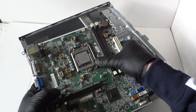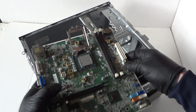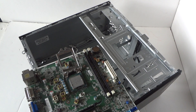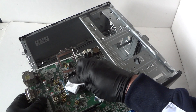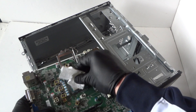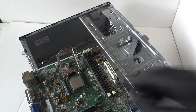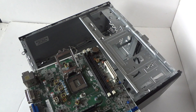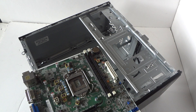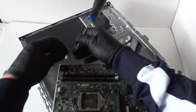We're gonna disconnect the processor — there's a little clip; take your finger to release it. Before removing the processor, use a paper towel to clean off the thermal compound so you don't get your fingers dirty. Wipe it down, then go ahead and remove the processor. Processor removed. Now remove the CMOS battery — use a flathead screwdriver on the little clip, press on it, and the CMOS battery comes right out.